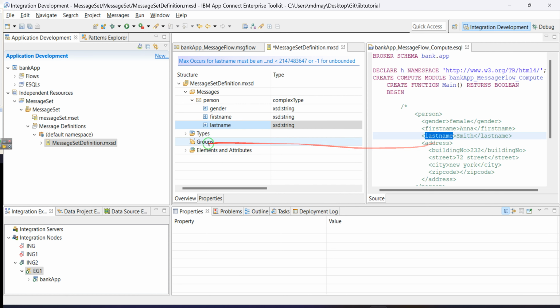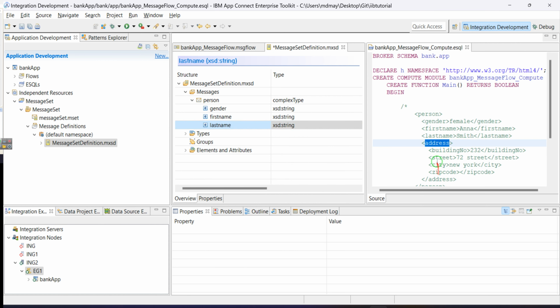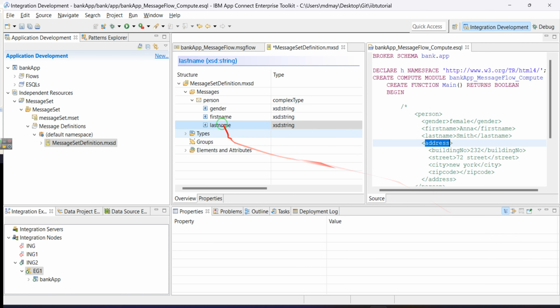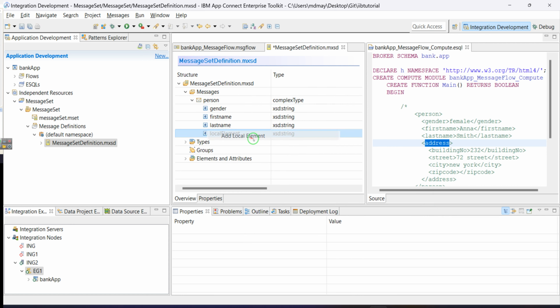If you come right here, we have address too, but this address is complex too. It has a tag inside the tag. So how should we create that? We copy that. We create a local environment. We just give them address, because it's a complex type. You see, this is a kind of complex. We need to create a complex type. How do we want to create it?